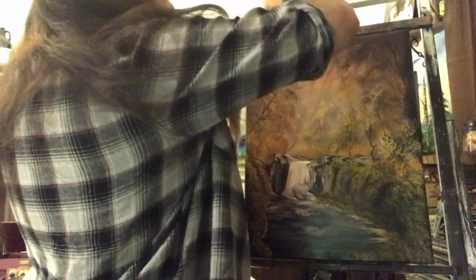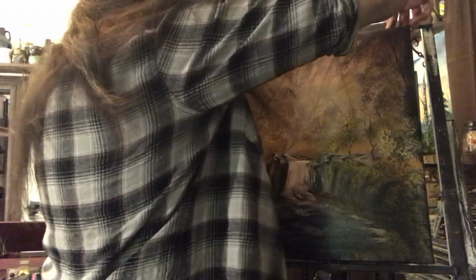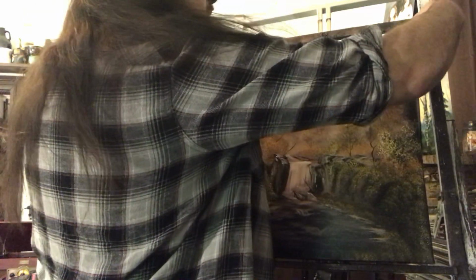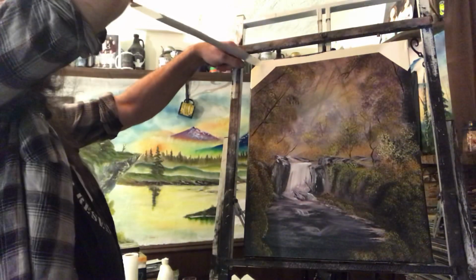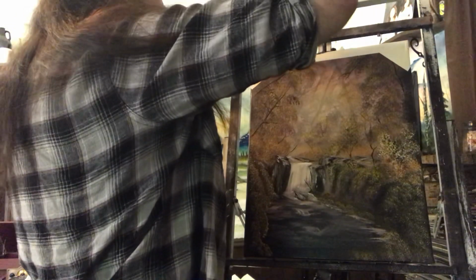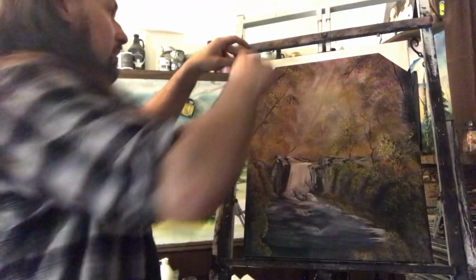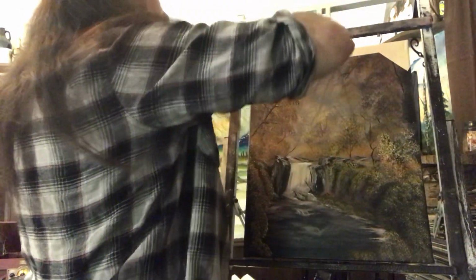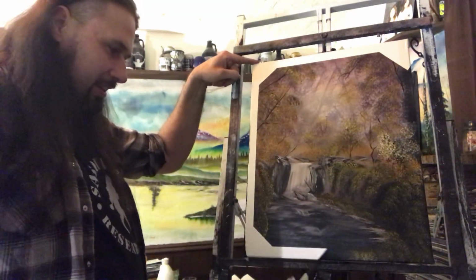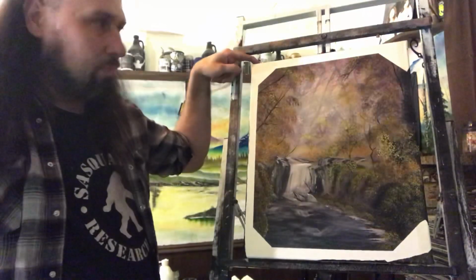So I'm gonna pop this up and show you what I got going on under here. Hopefully everything worked okay. You never know. Moment of truth. You never know until you get all this stuff off. Ooh, look at that. That's only because the tape ripped. That's good. First I was like, oh, how did I do that? Look at that. There. And it's alright if it doesn't go perfect because you're going to frame it anyway. Ooh, look at that. Woo! Everything's coming off. That's good. Wish I could do that one stroke. That'd be awesome.